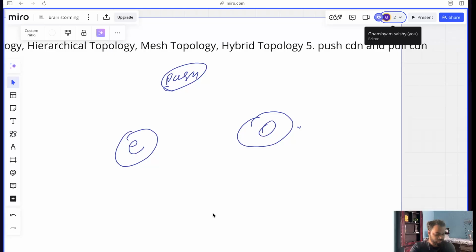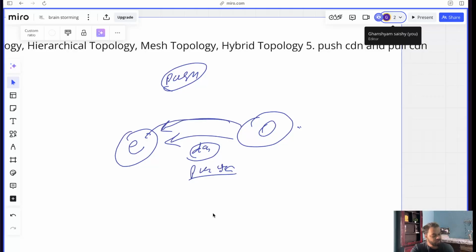Sorry, I'm not sharing the correct screen. If the data is pushed to the edge server, that is called a push CDN. If the data is pulled by the edge server from the origin, that is called a pull CDN.